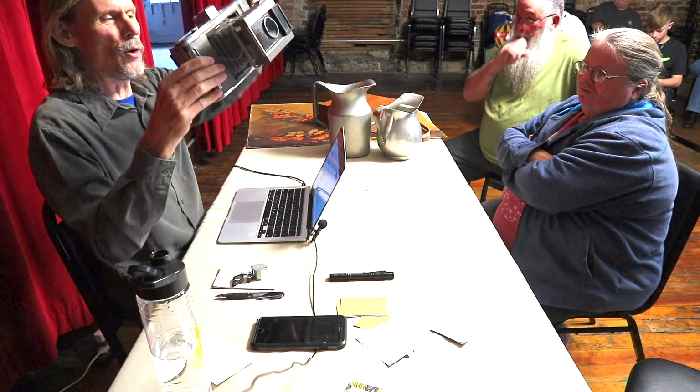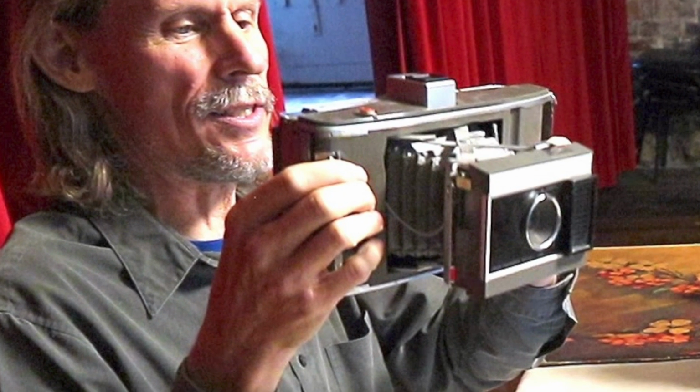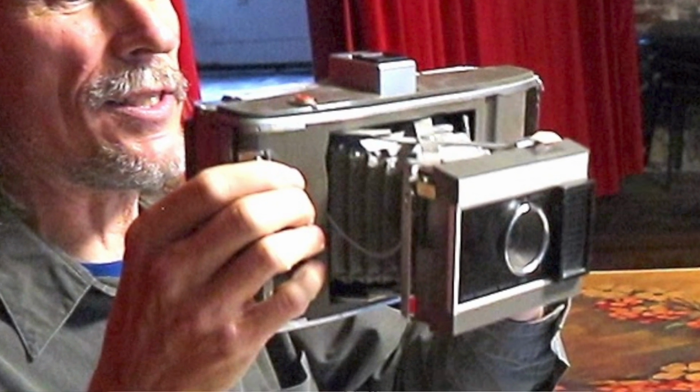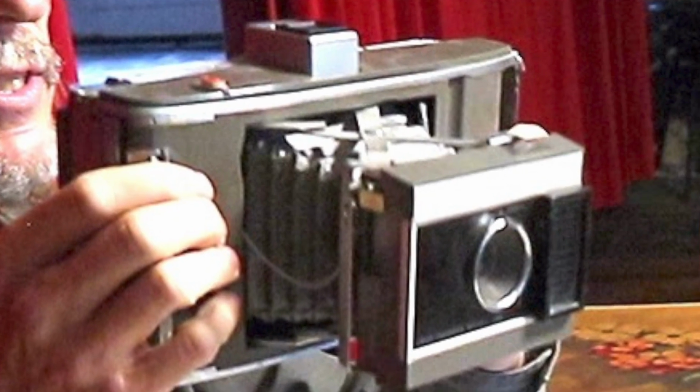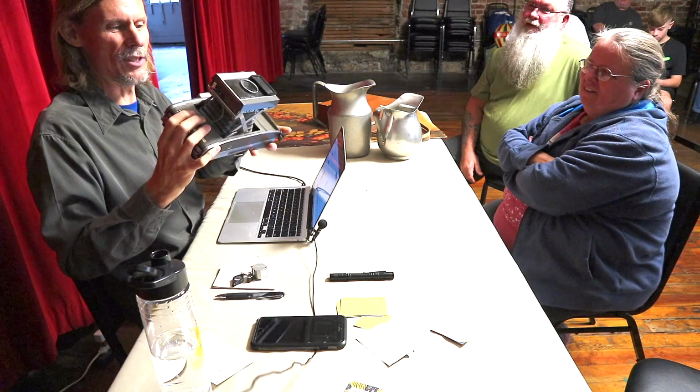Yeah, so this was your Polaroid camera, and it had to be this big because you had to put the big plate film in the back. I mean, this thing weighs about 10 pounds, and with all the wet film in it, about 15 or 20, so it was a bit of a job. And then there was a giant flash you could attach to it that was just about as big.